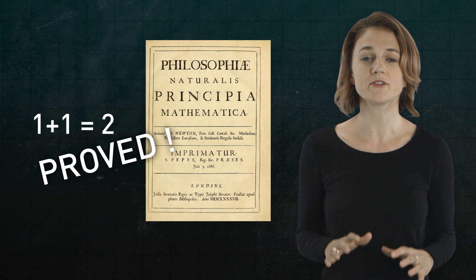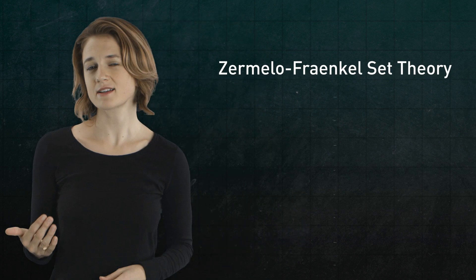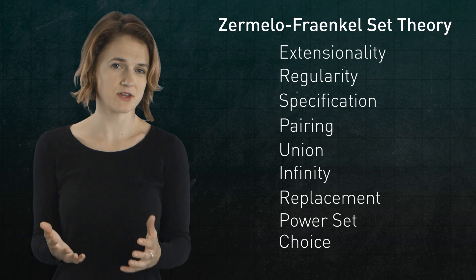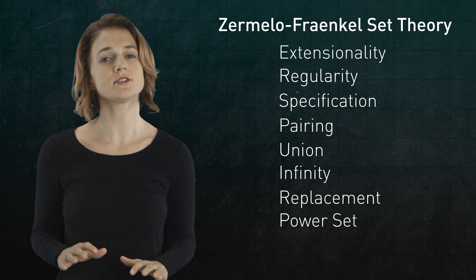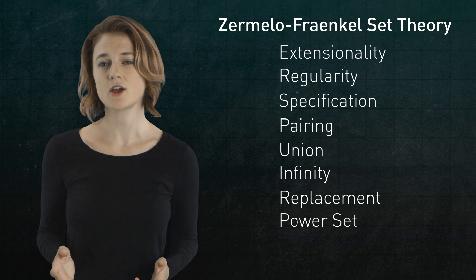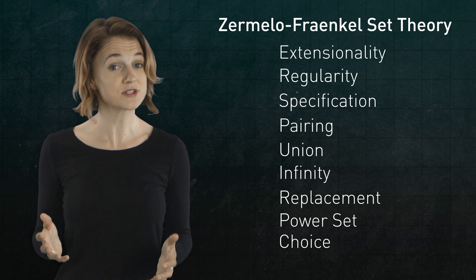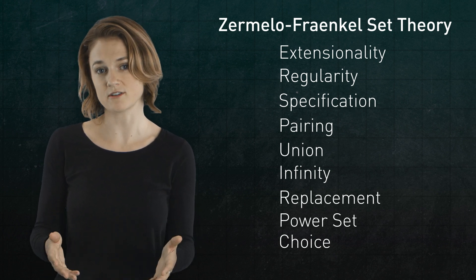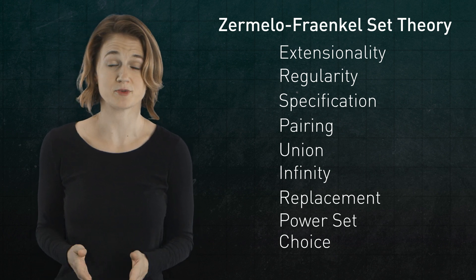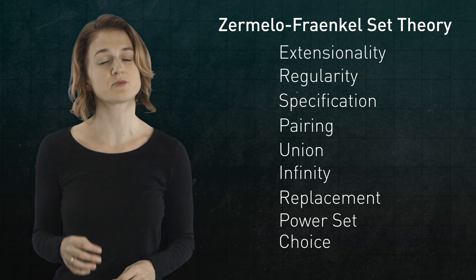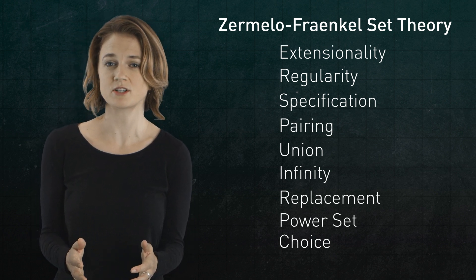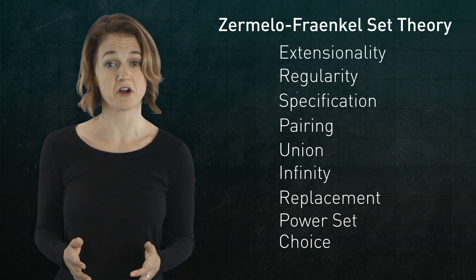This is essentially the same status as mathematics' most well-known axiomatic system, Zermelo-Fraenkel set theory. From the axioms of ZF set theory, even without the sometimes controversial axiom of choice, one can derive most of classical mathematics. That is, you can reduce most known math to those eight or nine axioms. A logicist's success. We now know, thanks to Gödel, that we'll never have an axiom system which produces all of math. It's impossible to prove the ZF axioms will never produce a contradiction, but none have been found so far. Another good sign.